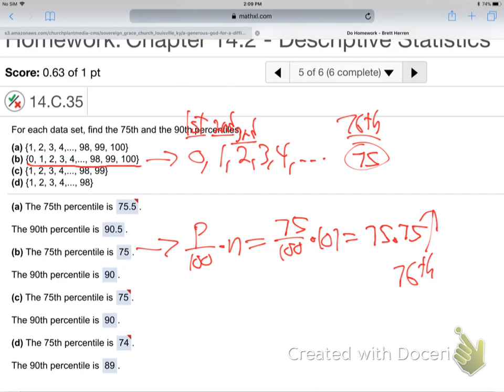So did everybody see how I did that? I said first number, second number, third number. What's the pattern? It's always one lower, huh? So 76, 75. The 76th number must be the number 75, according to the pattern.